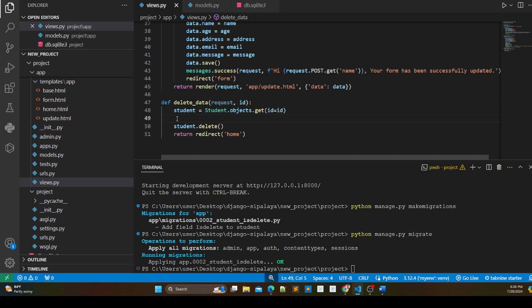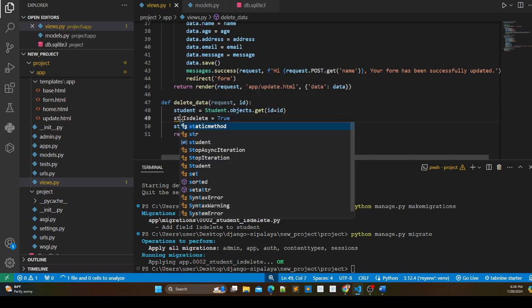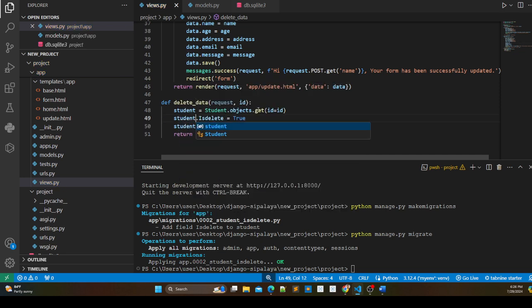After getting it, the user has requested it to be deleted, so is_delete is going to be true. Let's say this is a student: student.is_delete is now true. After that, let's save this data with student.save.